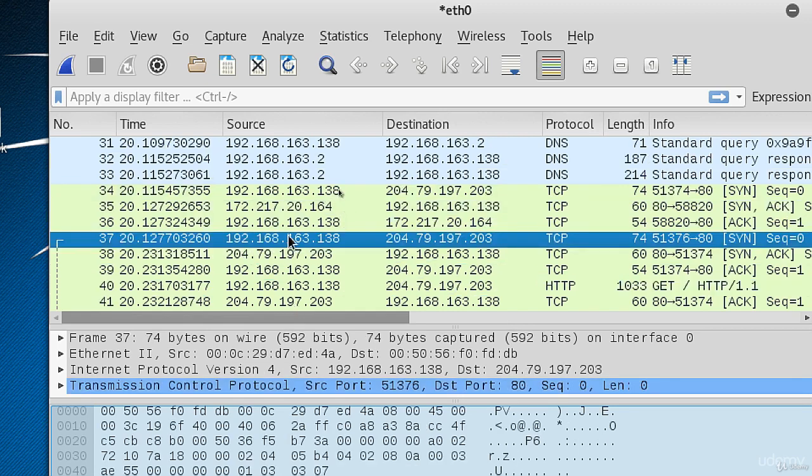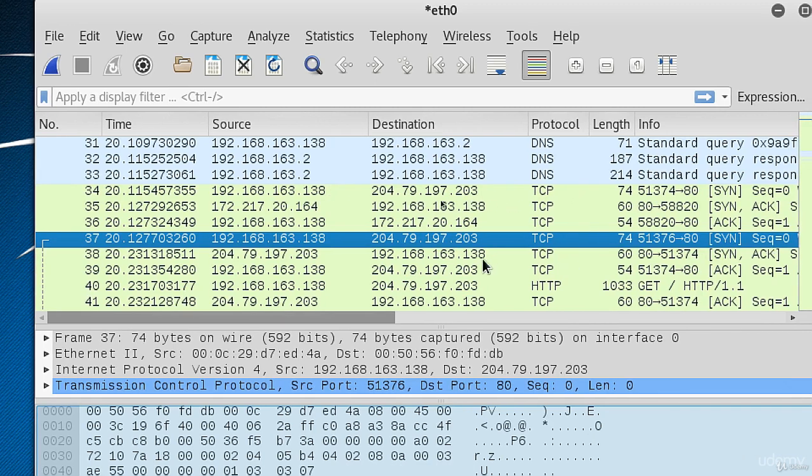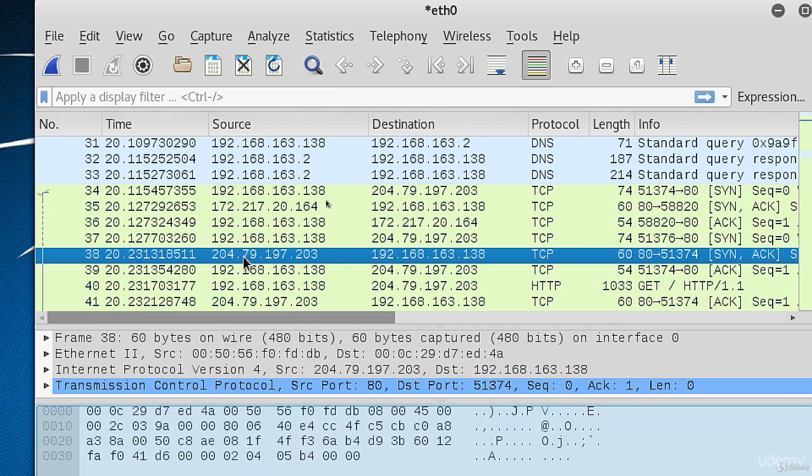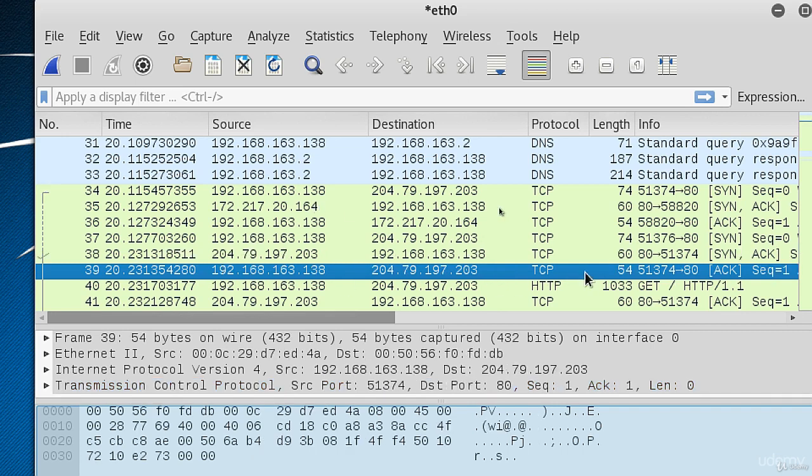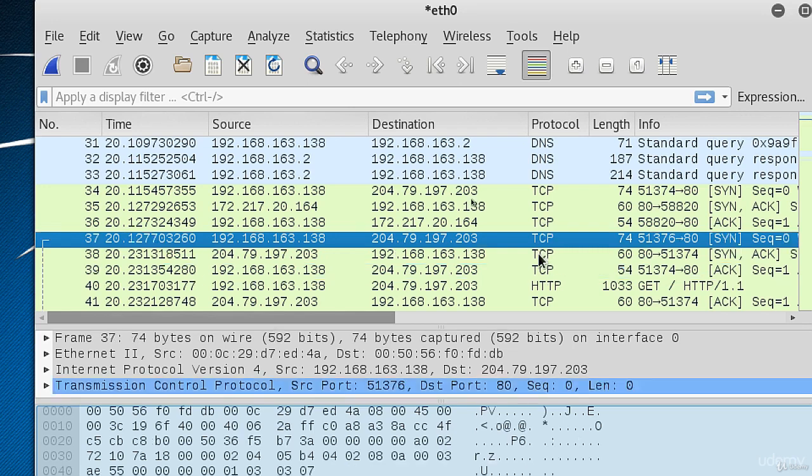So I'm trying to open a website, so a SYN packet is sent to the server that hosts this website, as you can see. Now the server replies back with a SYN-ACK, as we saw, right? So the server replies back to my computer with SYN-ACK. Then my computer replies back with an ACK. Okay, so those 3 steps are the 3-way handshake.